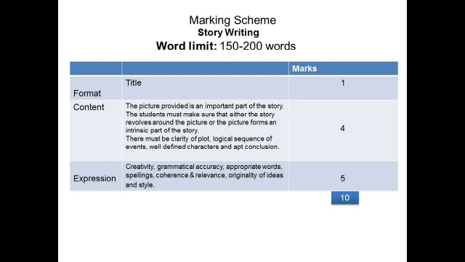So in question number 4, you do have a choice of selecting the story, which is based upon the opening sentences, where the start of the story is given to you, and then you're supposed to create the rest of the story looking at the hint, which has already been given. And the other part is when you have the story, which is based upon the picture and pictorial representation. If you look at the pictures, and then you're supposed to create a story around it. And the marks distribution is same. For format, you get 1 mark if you get the title correct. For content, you get again 4 marks, and for expressions, you get 5 marks.